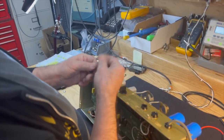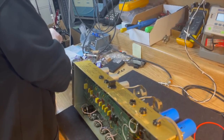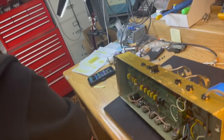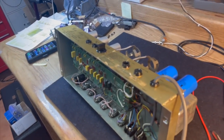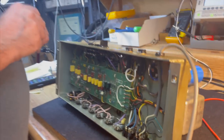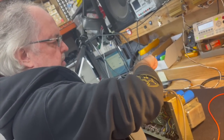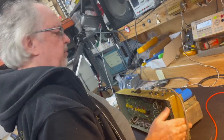Yep, the DC fuse. Now, what is it? It is a half amp, which is what it's supposed to be. So, without the power tubes in it. The DC fuse is the one that normally goes when the power tube's short, or draw too much current. So I'm replacing that before I fire it up. And I'm going to fire it up without the tubes in first.